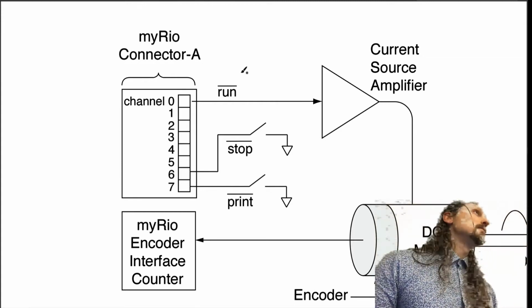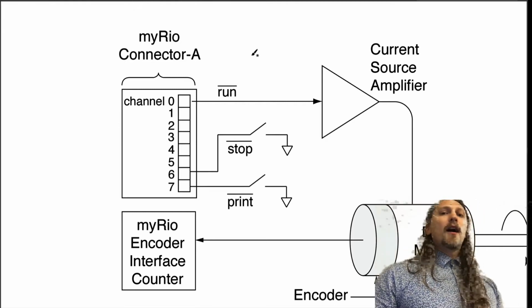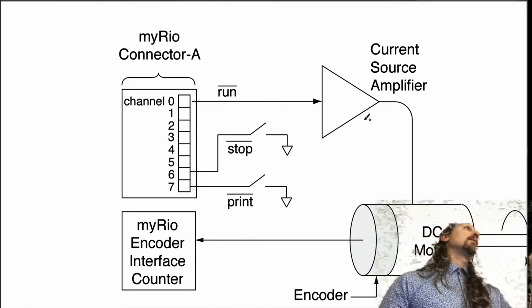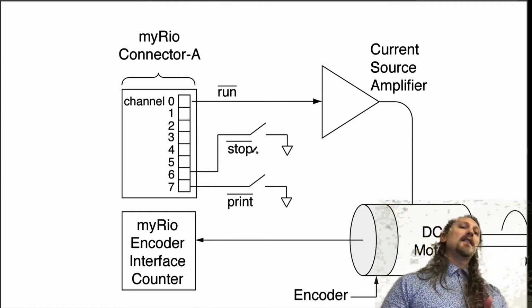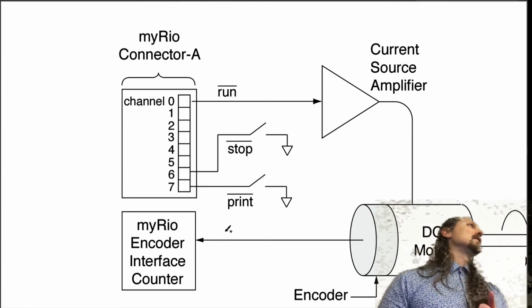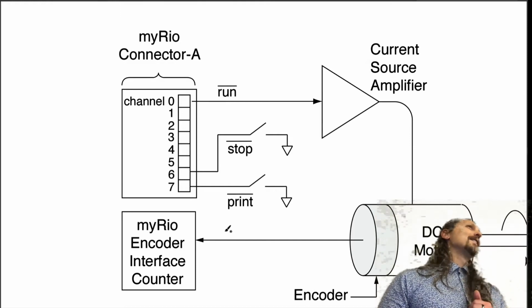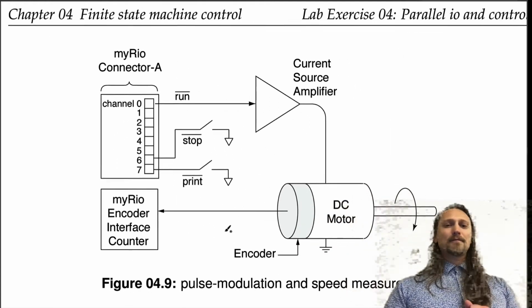And yeah, go ahead. So the amplifier circuit, you're going to build it, right? This is all built for you. So we don't have to build the amplifier circuit. The only circuit you're going to have to do is effectively connecting up the buttons to the connectors and the MyRio. Yeah, so not too bad. I think you guys can handle that one.